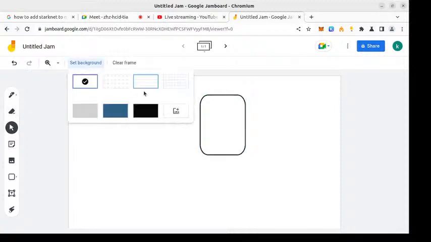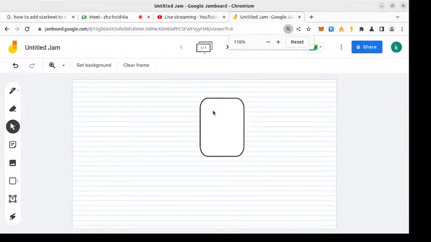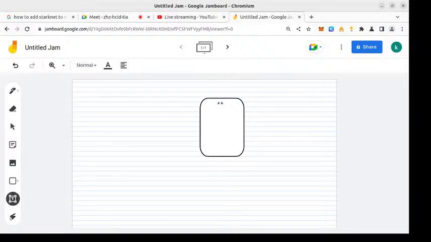Okay, set background. I think I can use this. Hopefully this is visible. So let's say when you request data onto this heap, what the allocator does is, let's say this is our heap, and you have this information you want to store on the heap.